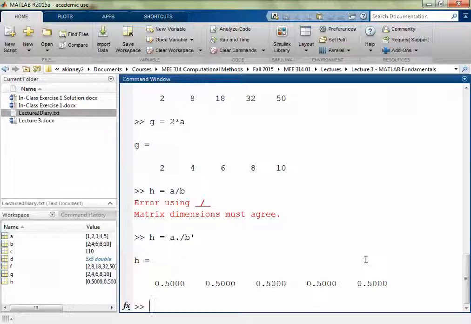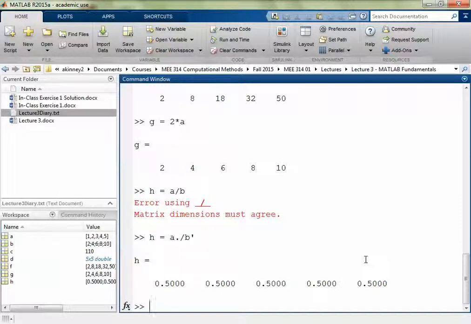So for division, we have a vector divided by a vector. We need the dot. We have a matrix divided by a matrix. We need the dot. Now what about scalars and vectors with division?